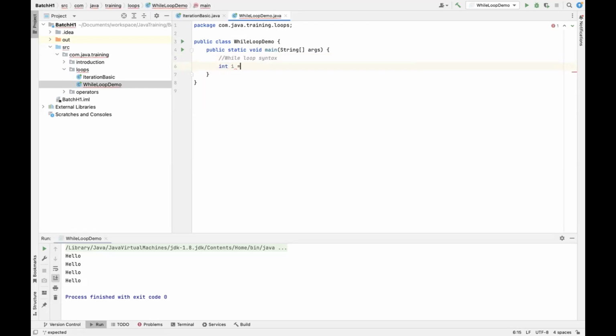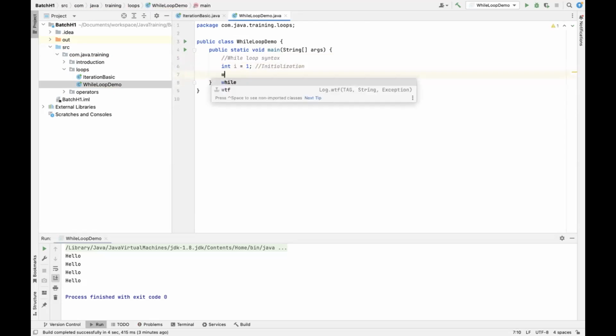Int I equal to 1. This is initialization. Then while I less than equal to 10.